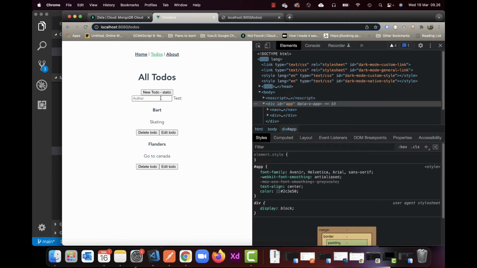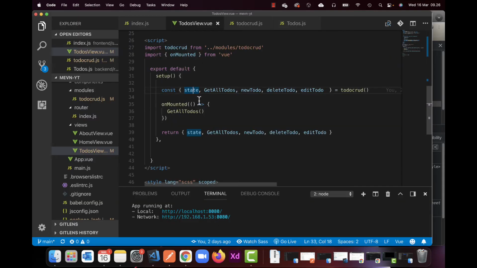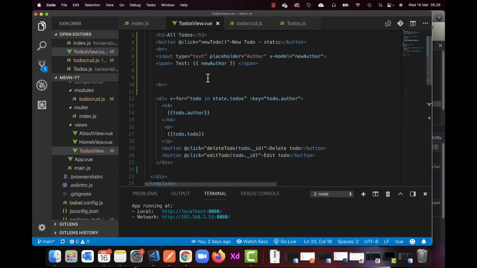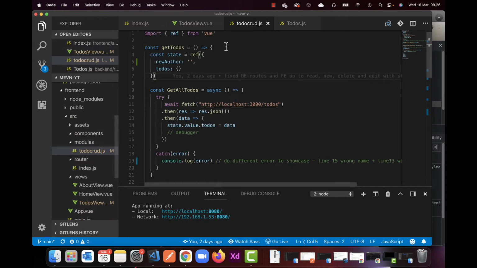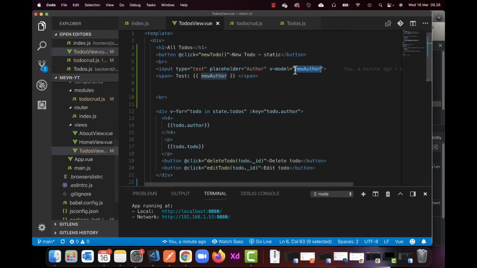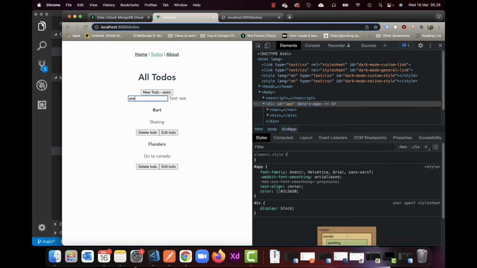So we'll probably still have a little issue here because this data was supposed to be bound here, right? But sorry, right now it's trying to look for a variable just called newAuthor. But right now this specific one is inside state, so we need to declare that one as well. So it's state.newAuthor, I'm going to copy this, and state.newAuthor down here. So whenever I do my test now, you can see it's here and we know that it's working.